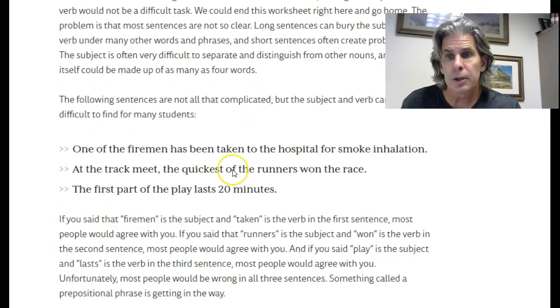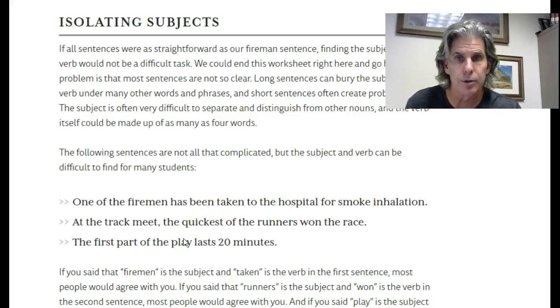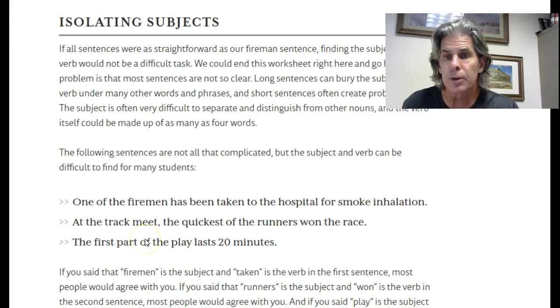And with isolating the subject, and this is important, these are confusing. This is where I see many students trip up and get confused. Ultimately, it's not that tough once you get it down. It's actually kind of like riding a bike. The subject performs the action of the verb if it's an action verb, or it's the part that's linked if it's a linking verb. Now, you might think that the fireman is a subject again.